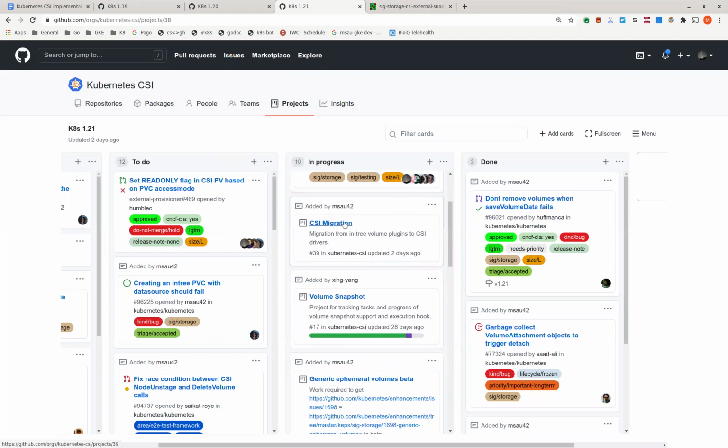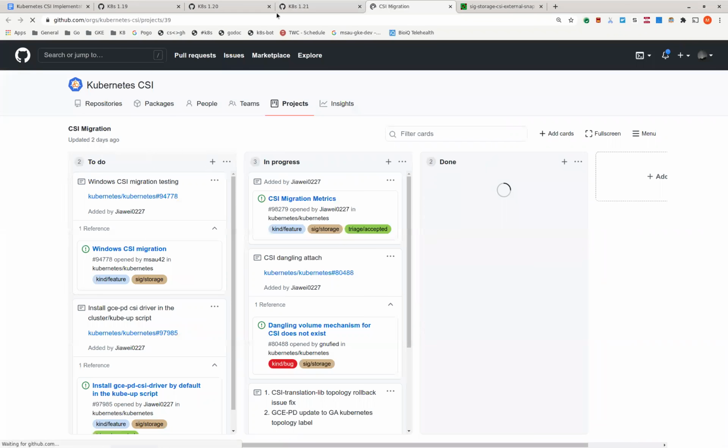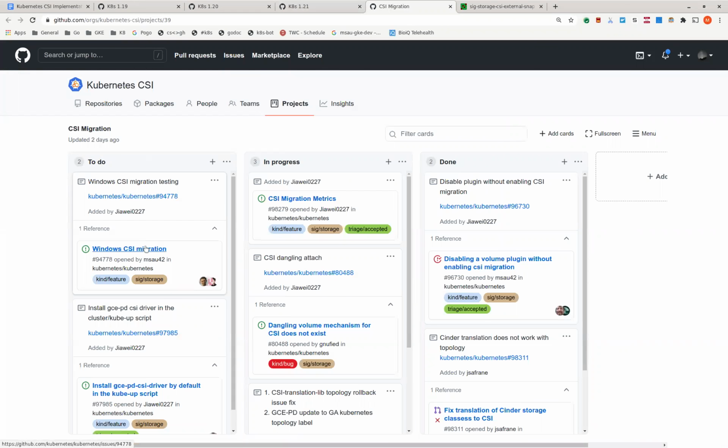Next, we have CSI Migration. For CSI Migration, the KEP is being updated and merged. There is one person working on updating the sidecar to include the metrics. I have tested the PR manually and it seems to be working fine.